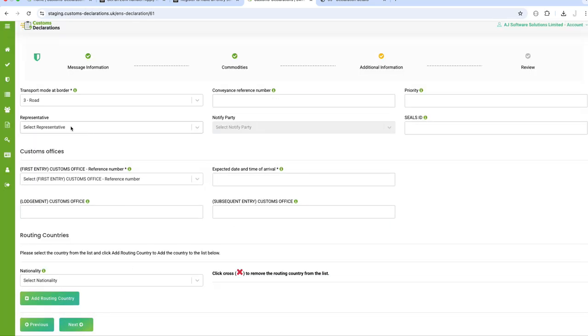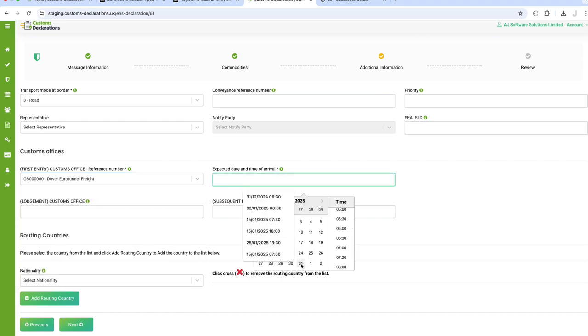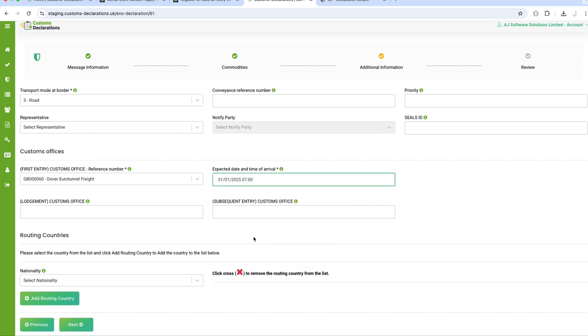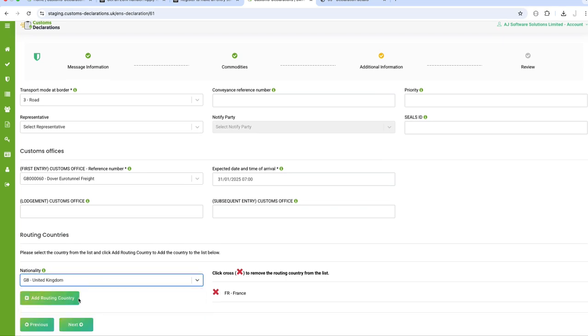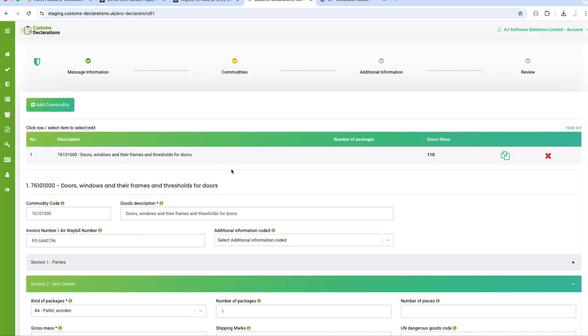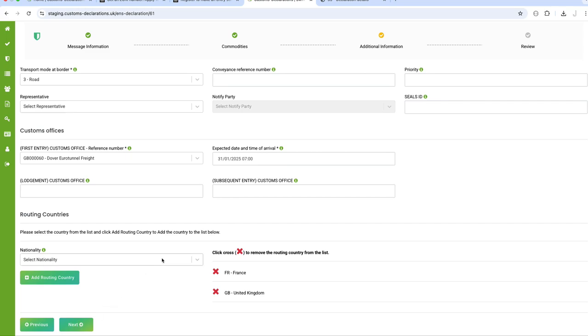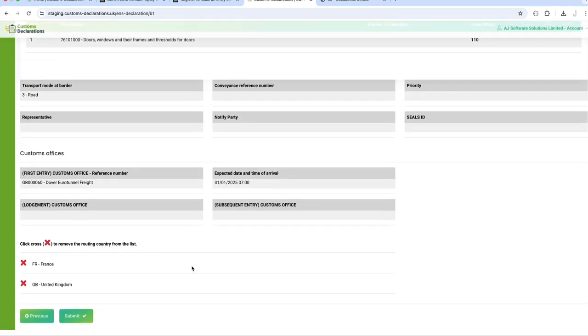If I go next from here, it's road movement, and it's Dover. Date is the 31st at 7 o'clock. And I'll say it's from France, and it's GB. Most of the information which we need is actually copied, and we can just enter the relevant information, follow the steps, and possibly submit it.